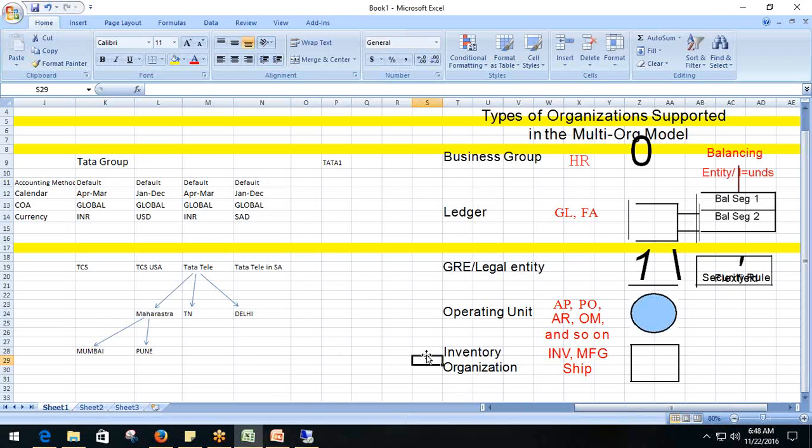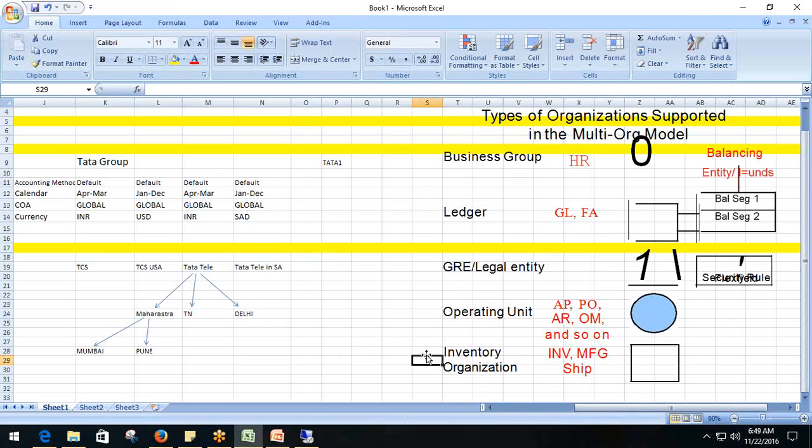Suppose we talked about procure to pay, where we buy items from suppliers. Where do you store those items, or those materials? You store them inside the inventory organization, or in other terms, a warehouse.